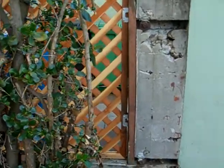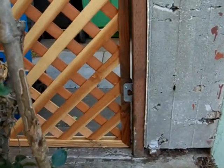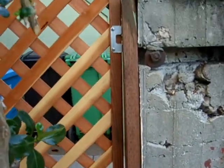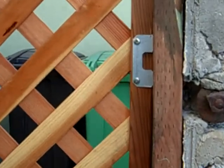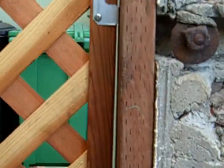And here is the grate fence. Notice how I attached it at this end to the pillar. Drilling into the pillar took me about an hour. And the panels are prefabricated.